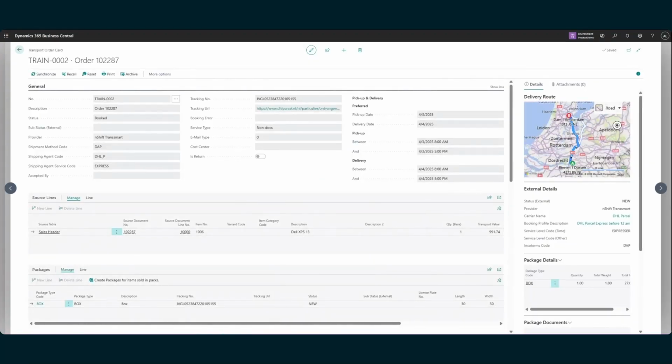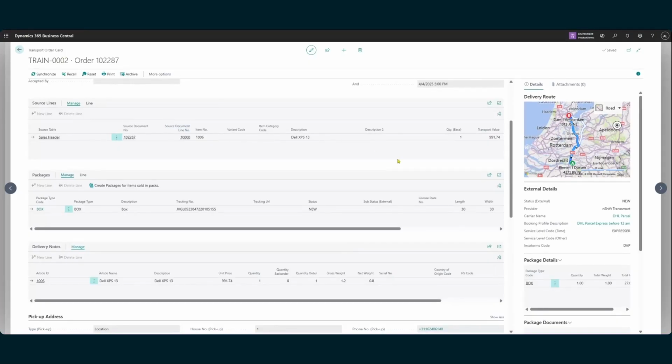Yeah, okay. So the other service was basically linked to an insurance that is not set up in Transmart, so it did not work. Well, this express service did work. You see that it's now grayed out. We have a tracking number over here. We have a tracking URL. We can click that URL. I don't know if you can see this now. No, we can't see. So I'm now redirected to the DHL site where I can see the progress of my shipment.